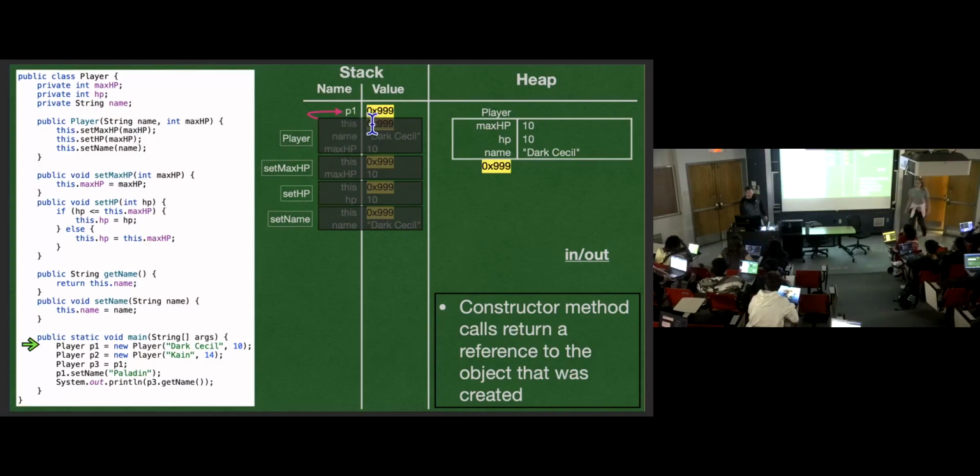After this is on the stack, a constructor feels just like any other method call. We have the parameters, name and max HP, assigned to the values of the arguments that we put in those variables. And notice that we don't put HP in this stack frame. We have HP that gets created and is put in the object as an instance variable that does not automatically go on the stack in the constructor call. Only its parameters, just like any other method call, only its parameters are put on the stack, which is only name and max HP here. And this, of course.